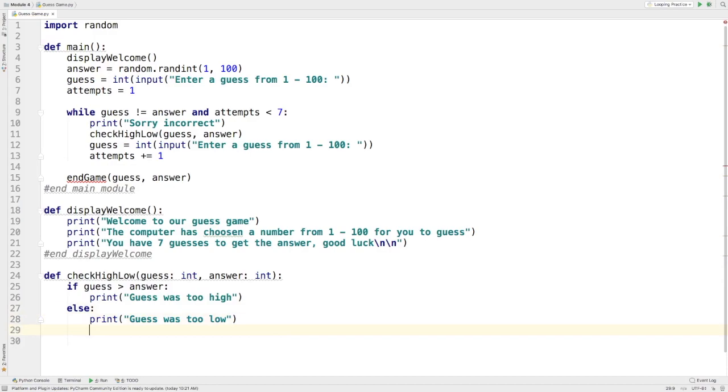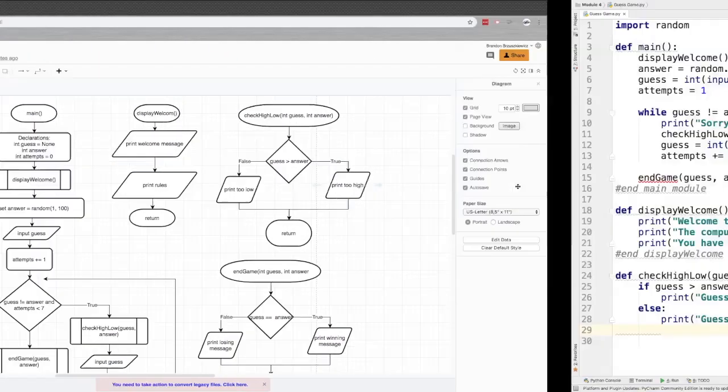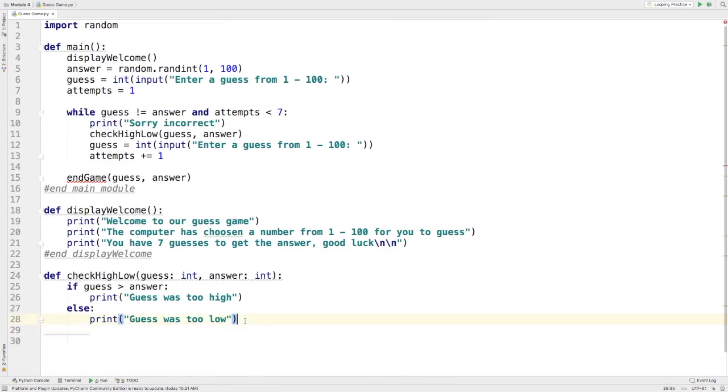All right. And after that, that's all that module did. It returned back to the program flow, so it's a pretty simple module to work with. All right. So we'll end that method. Check high-low. And we'll finish up with the Endgame module.